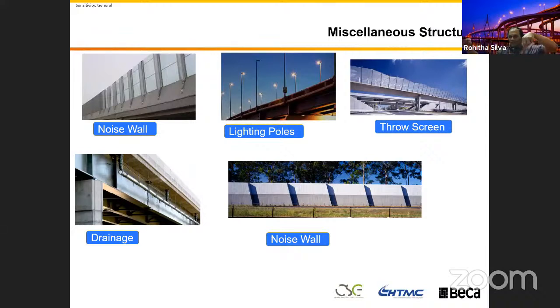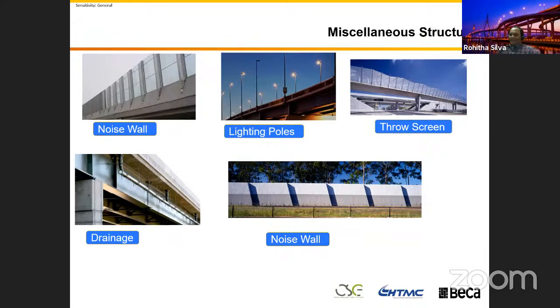hits you at 100 kilometers per hour while you are driving underneath. That impact from a small nut, if it hits your windscreen, it may damage it. You have to replace your windscreen. Lucky if you are not injured, because you may not be, but still there's a possibility. Because of that, please pay attention when you are detailing and designing them. Don't just say these are small elements, therefore it's okay.